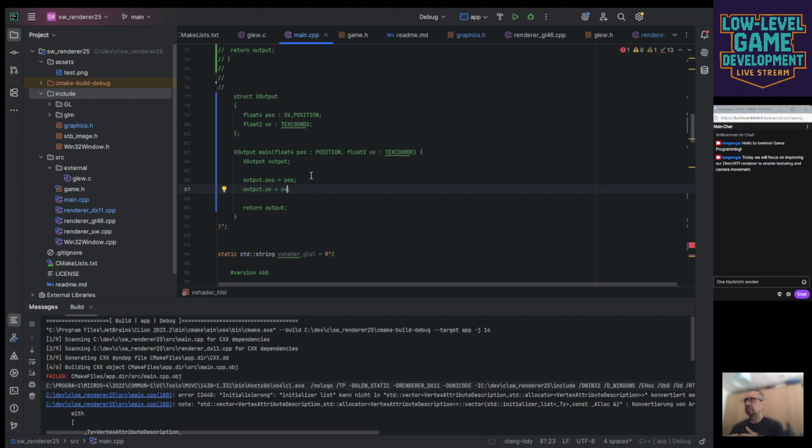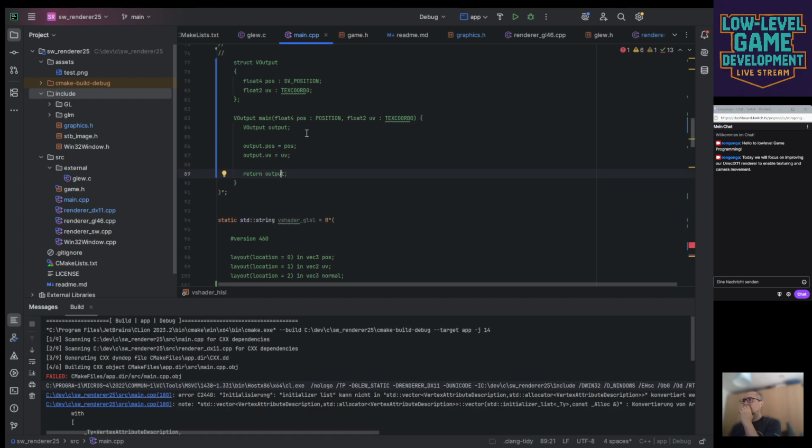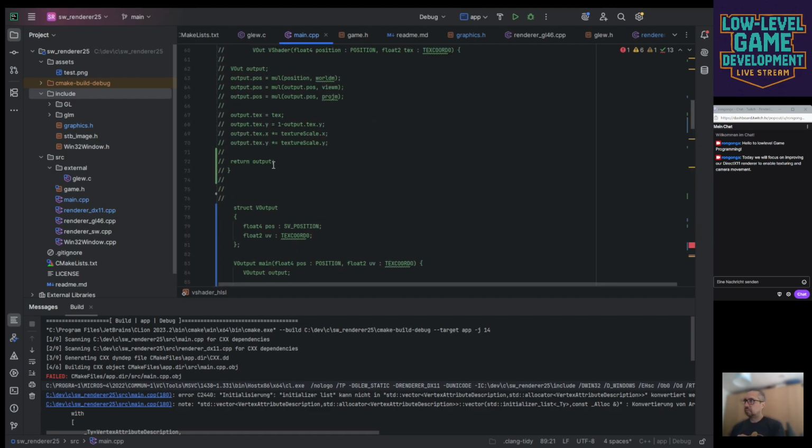We just pass it through. It's just as simple as that. This is more or less a pass-through shader. Okay, and when the output structure is filled out, we just return it. Return in that case means it will be passed on to the pixel shader.